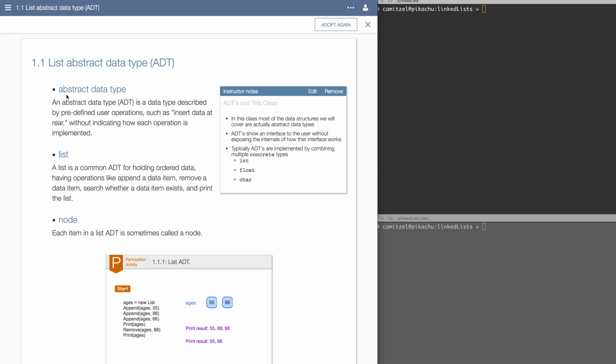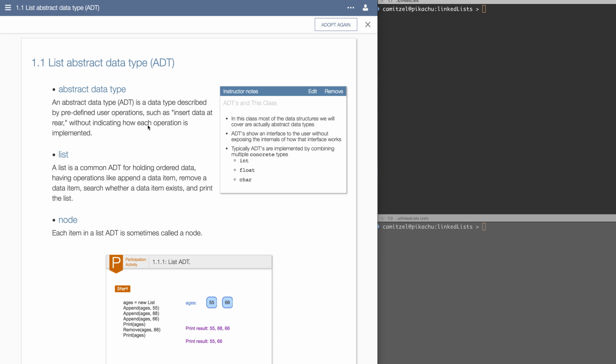So, for instance, on our linked list, we have this whole idea of inserting data at the rear of the list, or appending to the list. The list could be implemented in any number of ways. That's up to the developer of the abstract data type. However, what we expect is that no matter how it's implemented, the data we want to append to the list will always show up at the end of it.